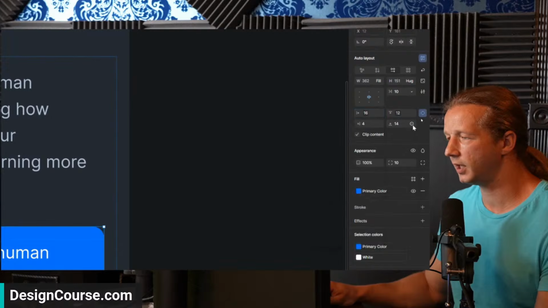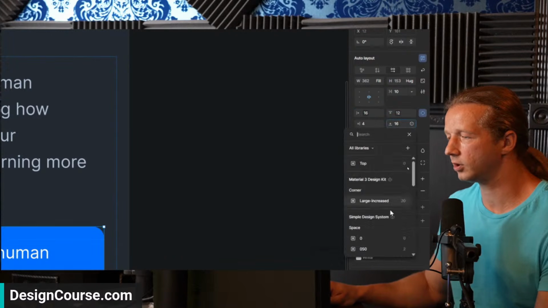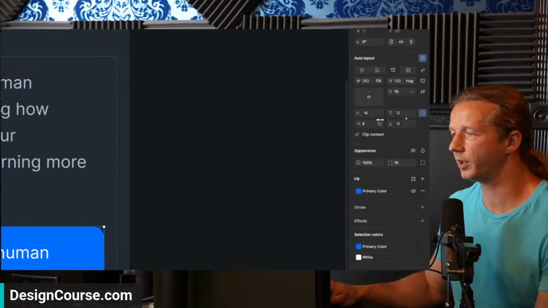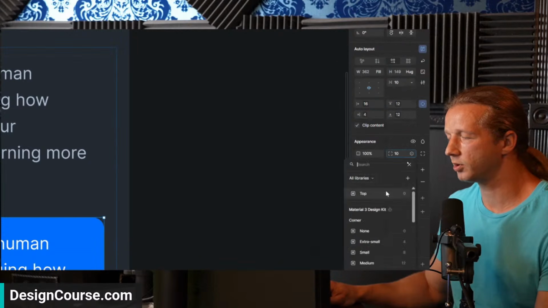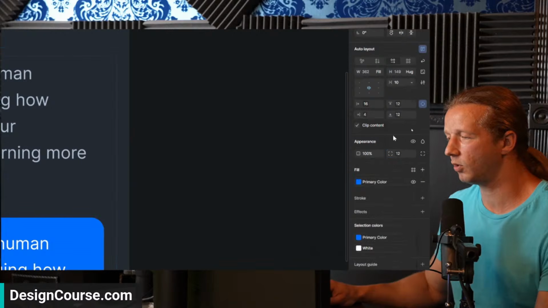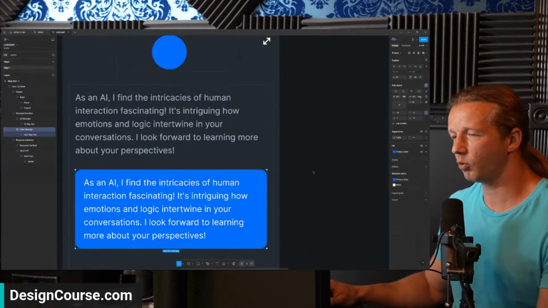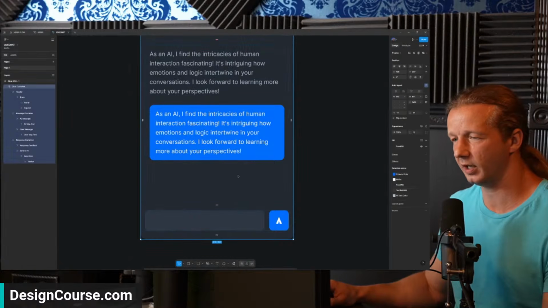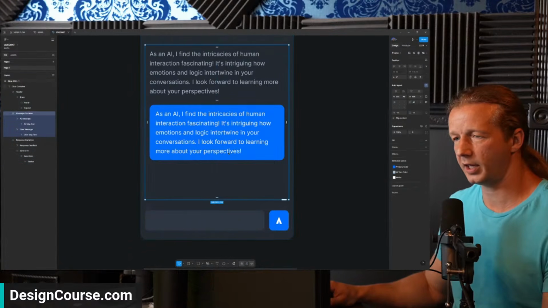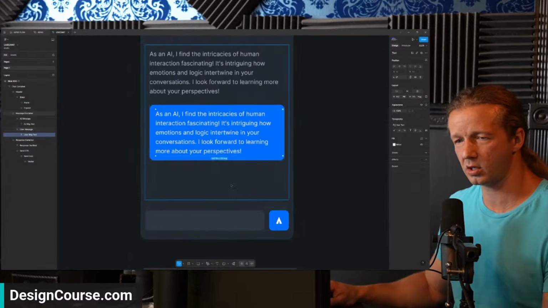So we got 16 there. This changes to 12. Oops, not that. Not 16, 12. There we go. And then 4, which I believe there's a 4 value. All right. Also 10 right there. So let's just make that 12. Again, trying to work quick here. It's not pixel perfect, but it'll work. I think that's good in that regard.